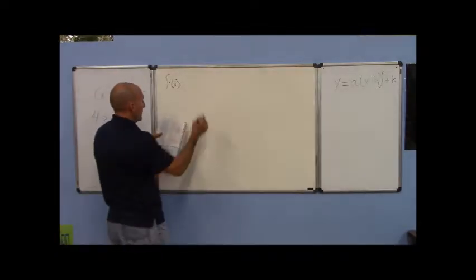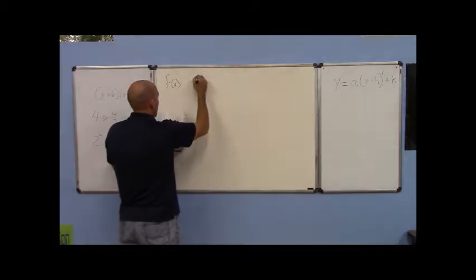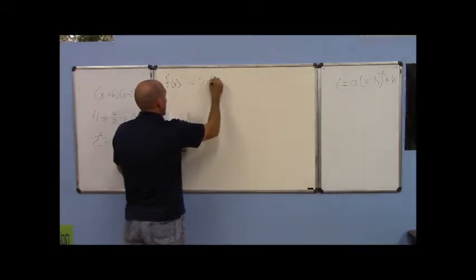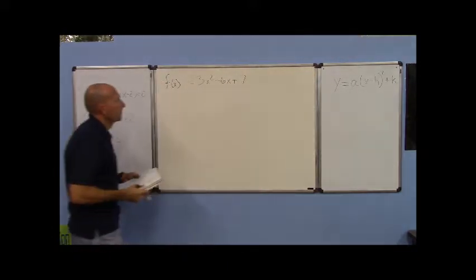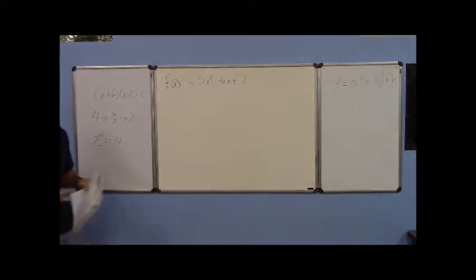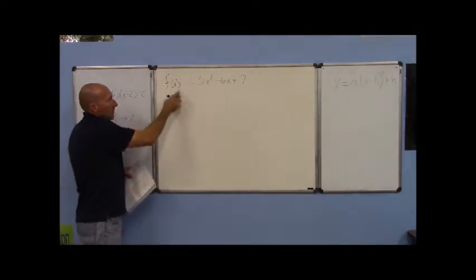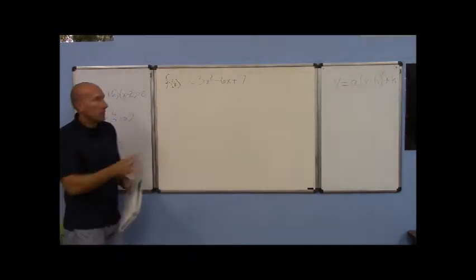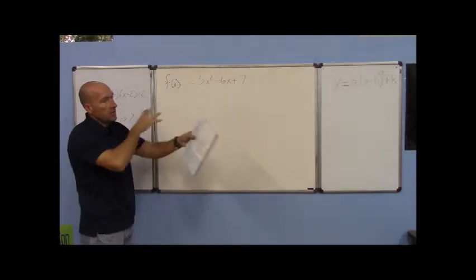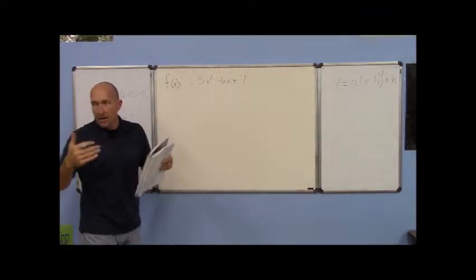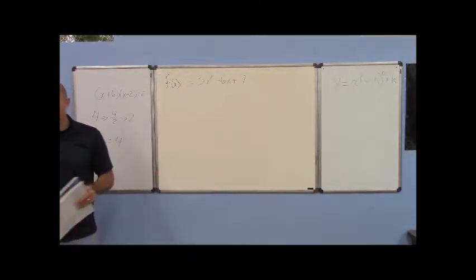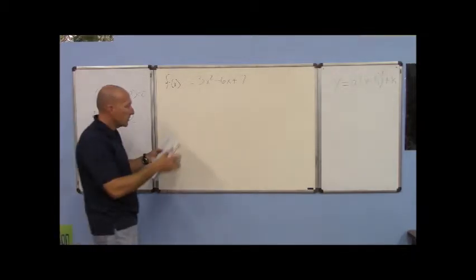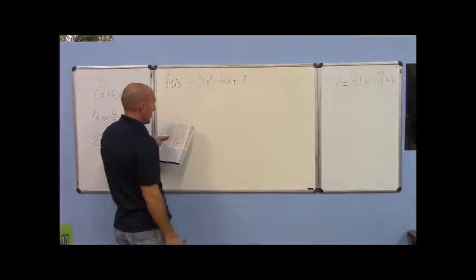So we have f(x) equals 3x squared minus 6x plus 7. Okay? Now as we do this, think of where it equals 0. We're going to switch the side, everything on the other side of the equal sign, and work down with this. Your f(x) is normally where your 0 is, but what we're doing is finding a value for y there. So let's work from here all the way down.